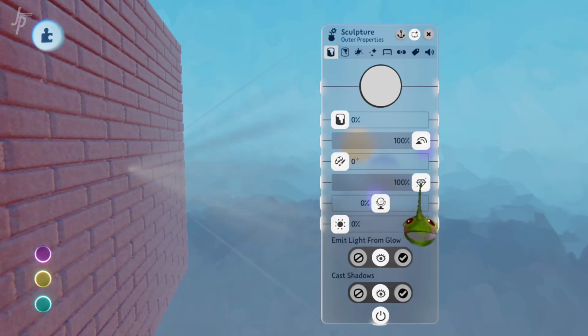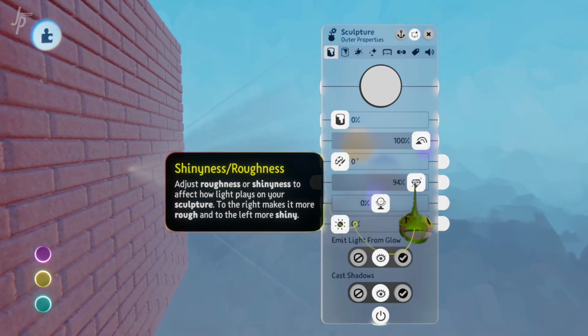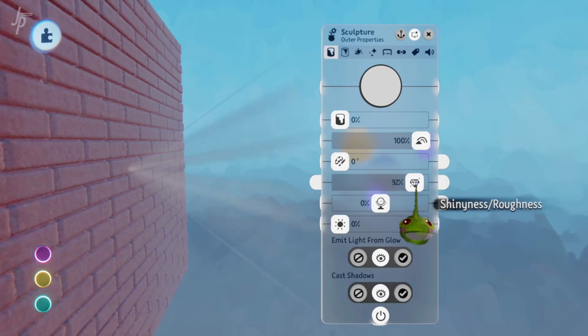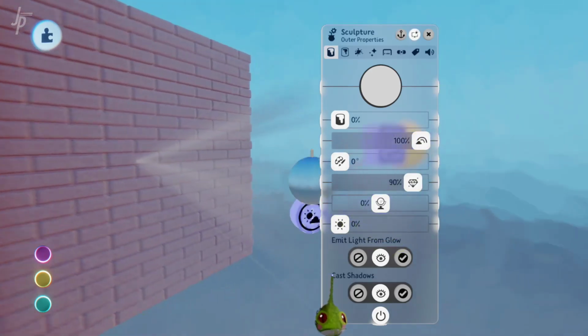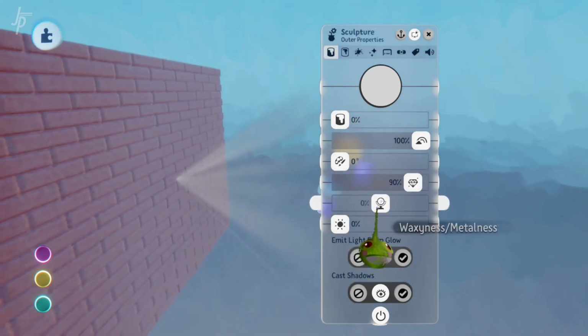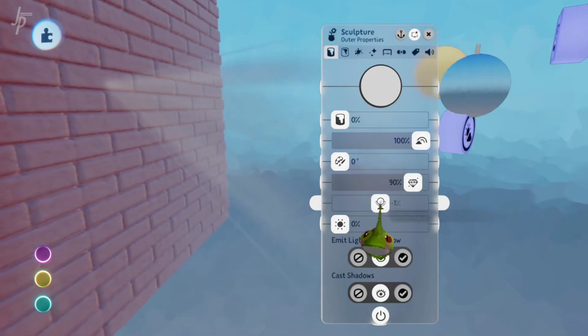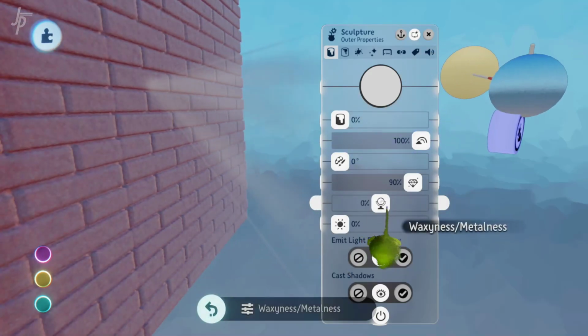Reflection is really something, everything has a reflection, but not everything reflects in the same way. So I would say 90%. So it still has some bouncing light going on, but not too much. Metalness, I don't think we need much metal on here. It's not going to go to a party.